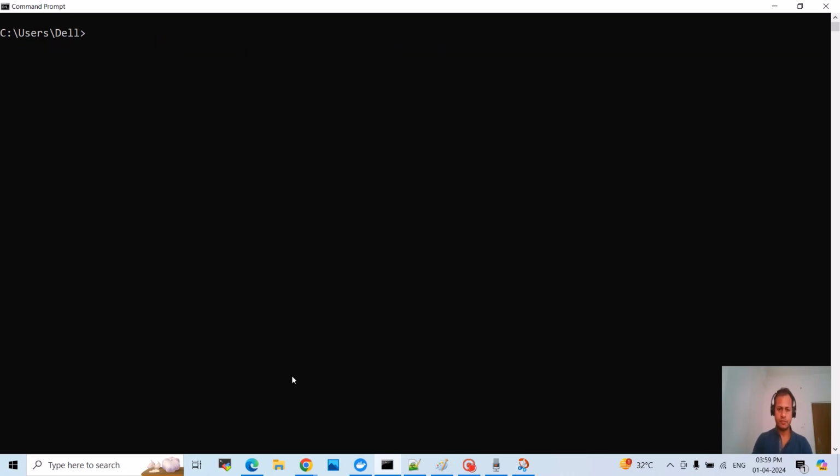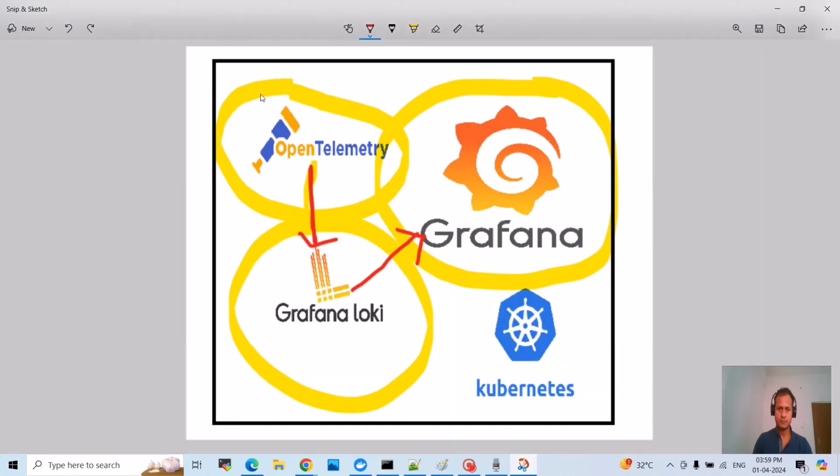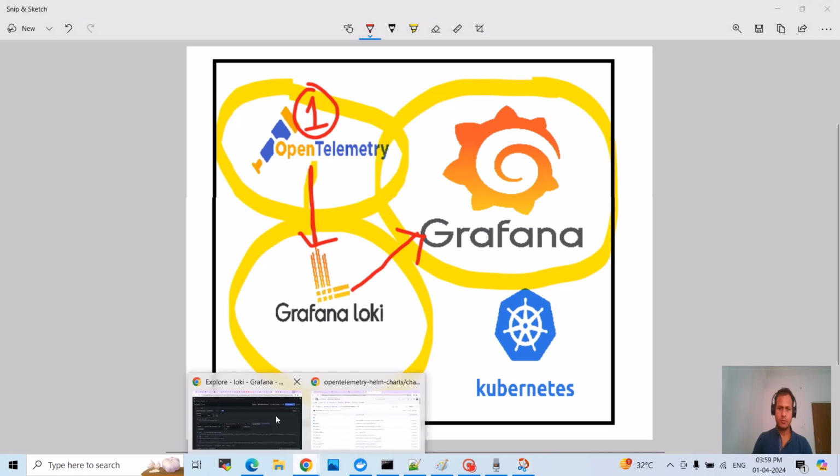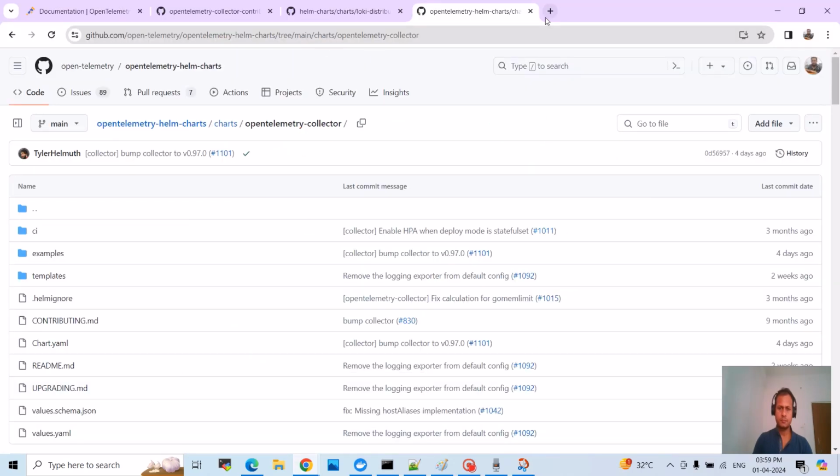First I will deploy Opentelemetry. This is the first thing I am going to do. I will go to the Helm chart repo. You can see this is the Opentelemetry Helm chart.